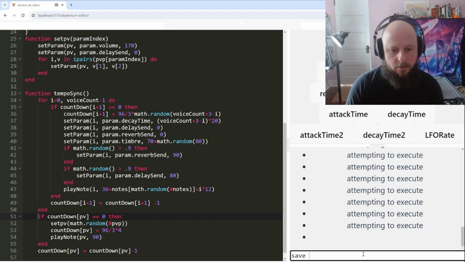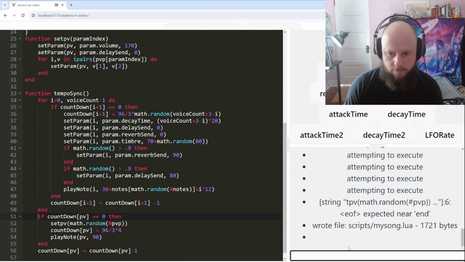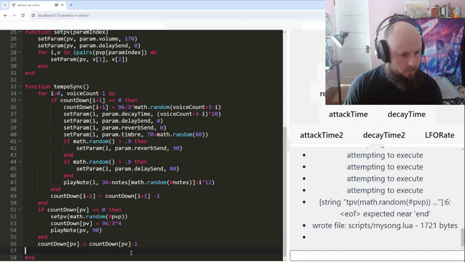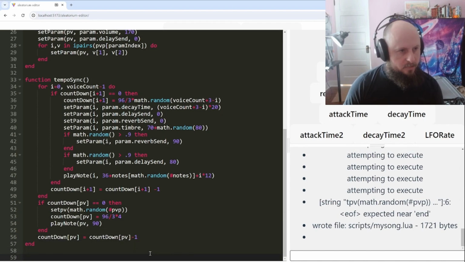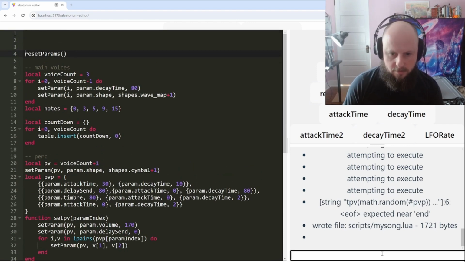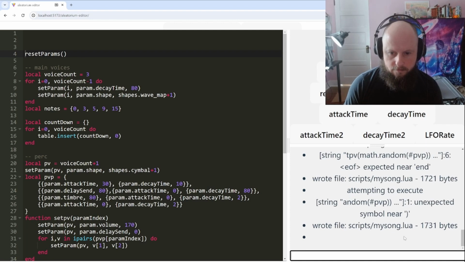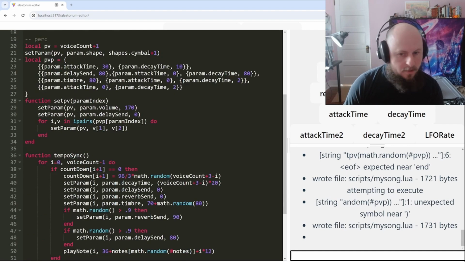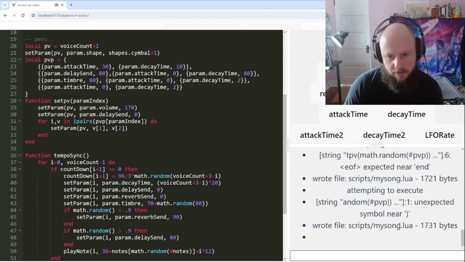Once you're done with your song, you can just type save scripts and then my song.lua. Oops, what did we do there? My serial implementation isn't perfect. Let's add a few lines in here. Strange. When it does work, the idea is that we will have all of our songs on device.